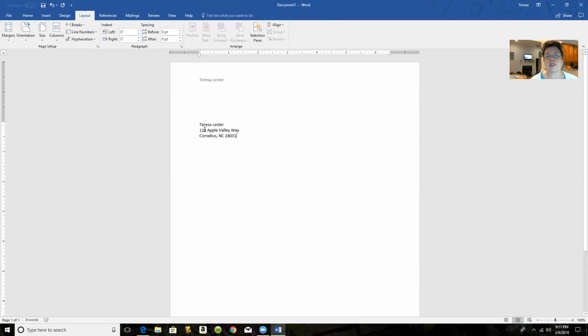This is the number on your house. This is the name of your street. This is the city, comma, the state is a 2-letter abbreviation, and then a 5-digit code for the zip code, okay?